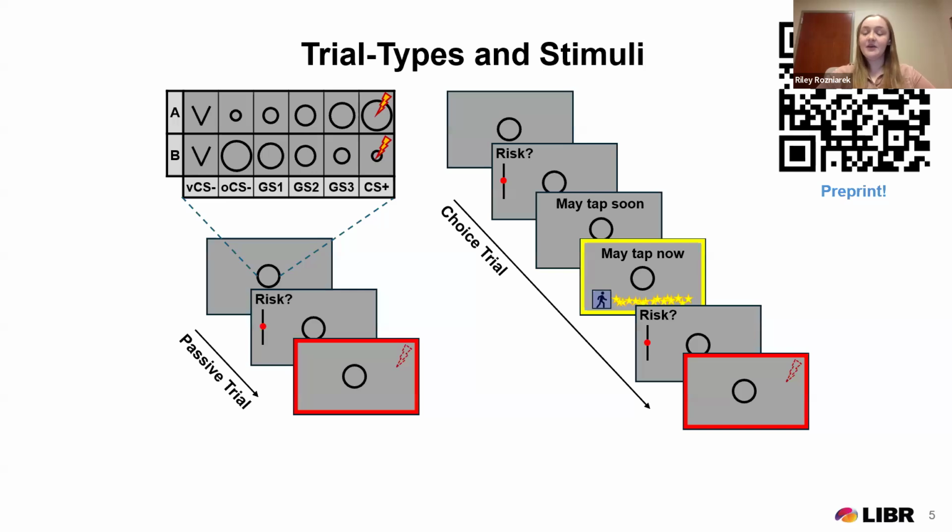After that, they have the ability to repeatedly tap with their non-dominant pinky, and this is where eliciting the repetitive threat neutralization comes into play. So the more that they tap, the more protection they have from the aversive outcome, but in contrast, it halts their accumulation of points. And they have the option to engage in this behavior repetitively, eliciting repetitive threat neutralization. And then they give a second self-reported risk or anxiety rating and see the outcome.